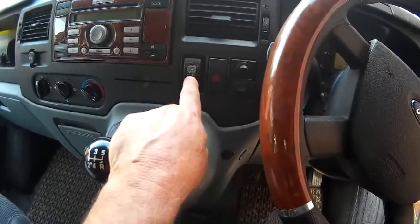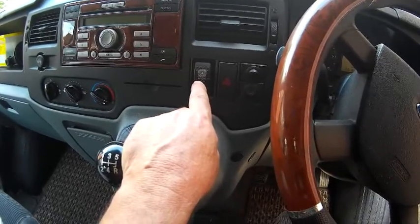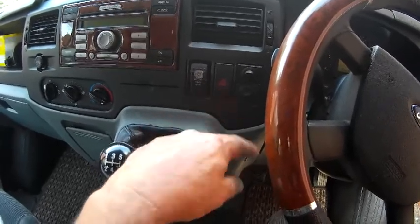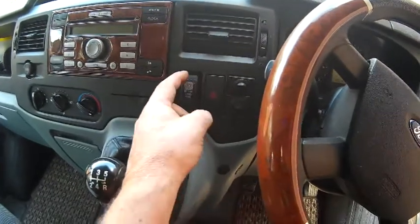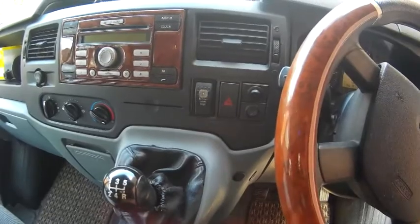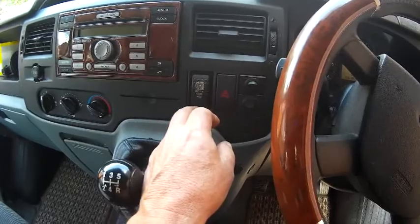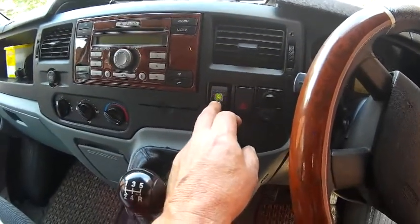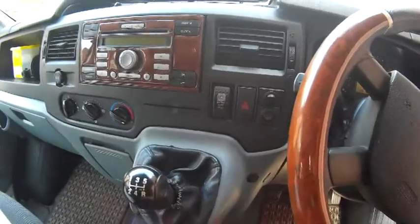If you use too much of the leisure batteries in the evenings — I've got 240 amp-hour batteries — the van batteries go down to 12.6 volts and it'll automatically turn itself off, so it's no longer using the van batteries. It will only ever flatten the leisure batteries, which'll go down to 11 something anyway — which is very handy.